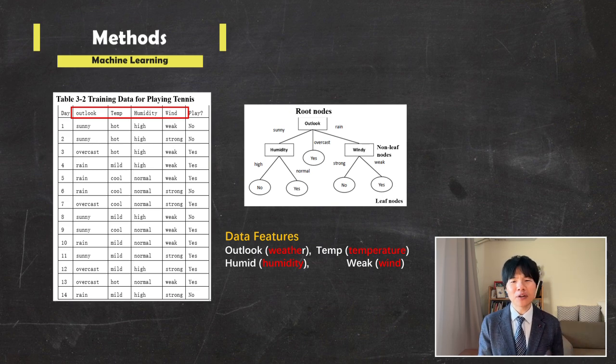Let's see how the decision tree model is generated based on this data. First, let's observe the data carefully. We found that the outlook plays an important role in playing tennis. Other weather factors like the wind and humidity also affect whether to play tennis. Therefore, we can use the weather outlook as the root of the decision tree, and the other three weather factors, temperature, humidity, and wind, can be the child nodes of the root, representing the features. They are in a parallel relationship. Based on this observation, we can draw this decision tree.